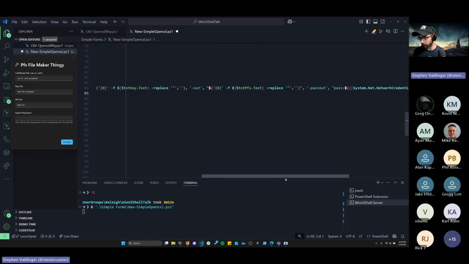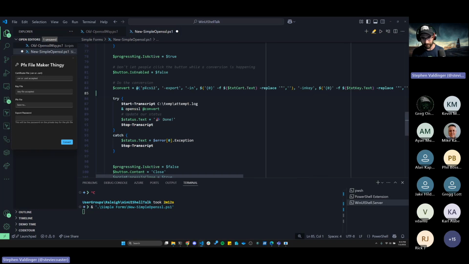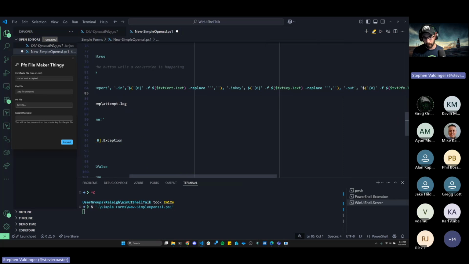And then I'm defining all the various values for the parameters, right? So the very first thing that we're going to pass to OpenSSL is the PKCS12 parameter. We're going to give it the export parameter to say, hey, we're going to export something. We want to provide the inputs that we need.